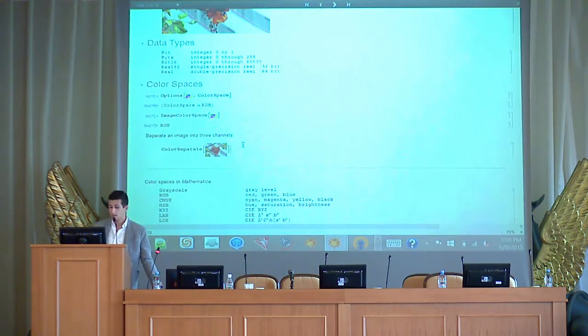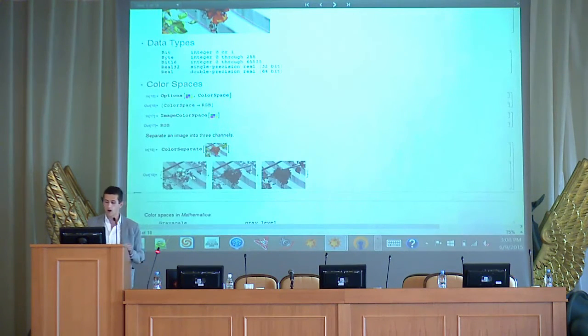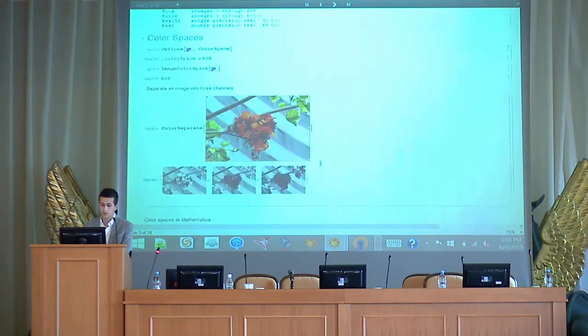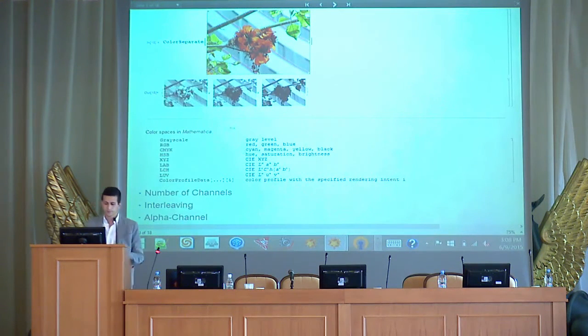Since the image has channels, and this particular image has 3 channels, we can separate it into 3 different channels, having R image, G image, and B image. So this combination gives us this nice picture. There are 3-channel and 4-channel images, which include RGB, HSB, XYZ, etc. And there is CMYK, which is 4-channel, but we can also create multi-channel images.